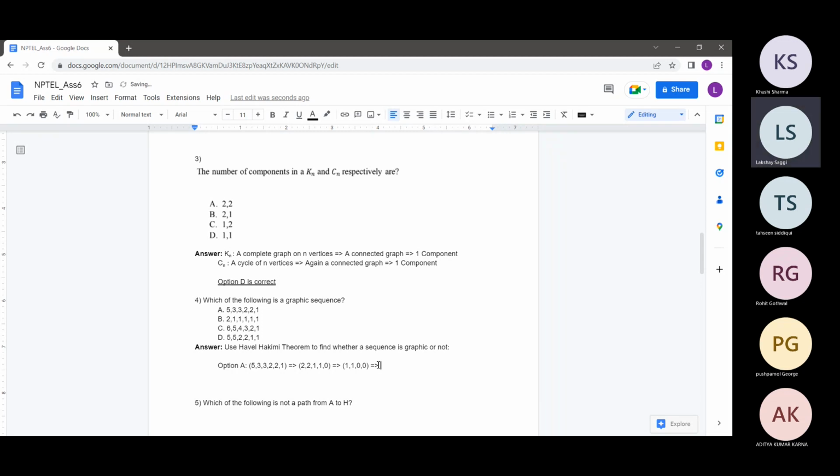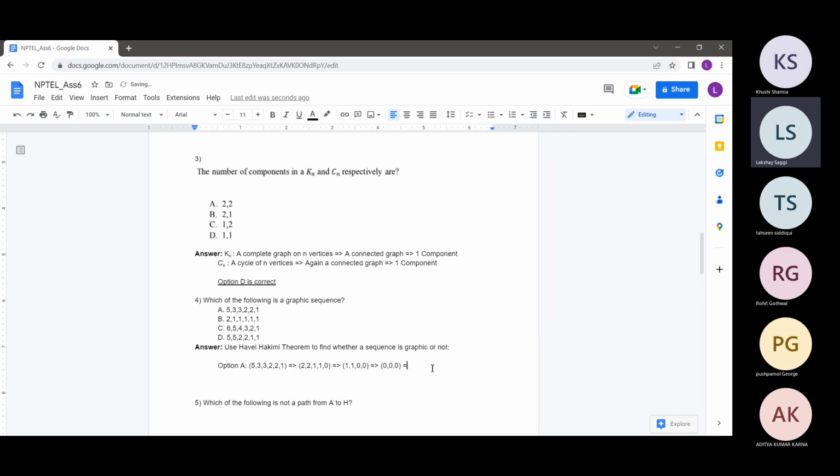So now we will again use the Havel-Hakimi theorem on this sequence. We'll remove this one and the rest will now be written as 1, 0, 0. Since we had picked this one, the first entry of this sequence will be reduced by 1. So this one will become 0. This is the final sequence which we arrive at using the Havel-Hakimi theorem. I hope it's clear how I arrived at this. So this 0, 0, 0 sequence, as we can see, is clearly a graphic sequence.